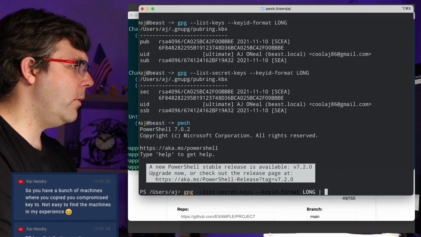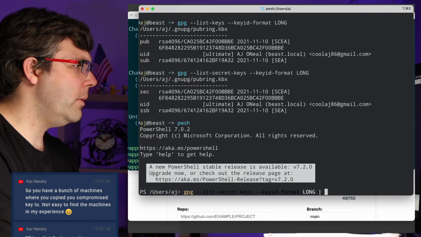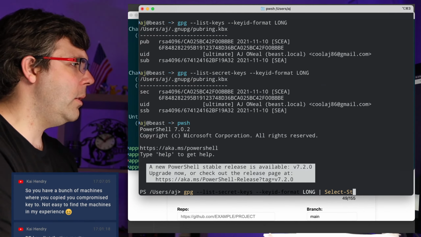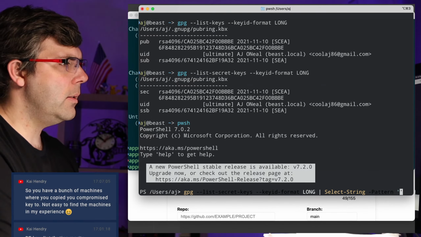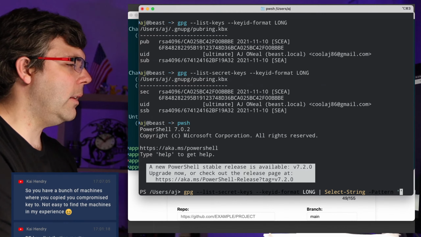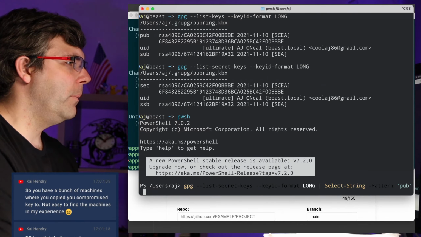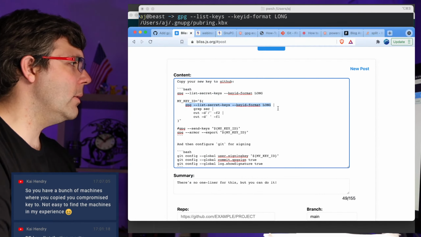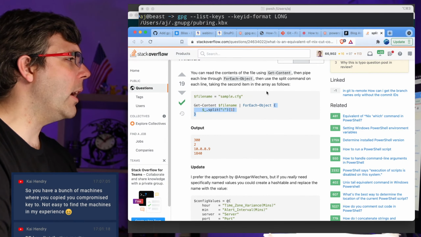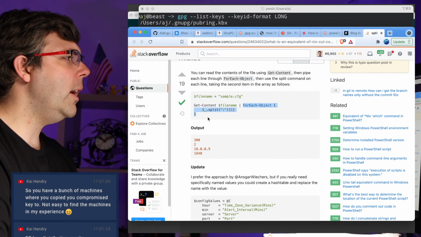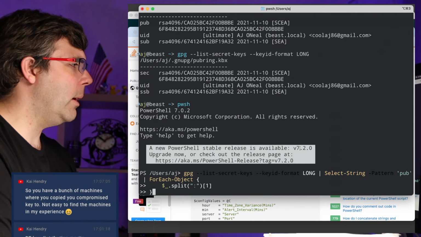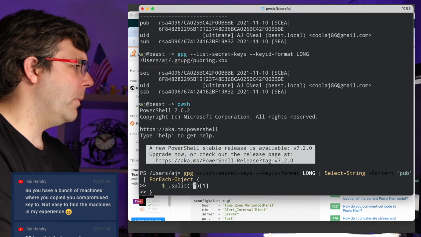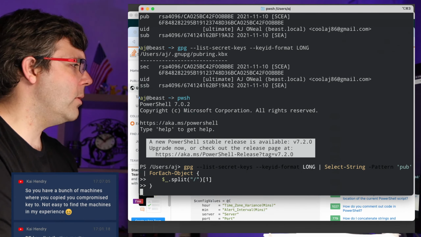Seriously, do we not have history? We don't have history in PowerShell? Okay, so what was I doing? Select-String. And then I do -Pattern, because heaven forbid that be the implicit thing that you probably want to do. Okay, and then I got to do this. So PowerShell is much more like a programming language. It's a very strange programming language, but it feels kind of strange to me.